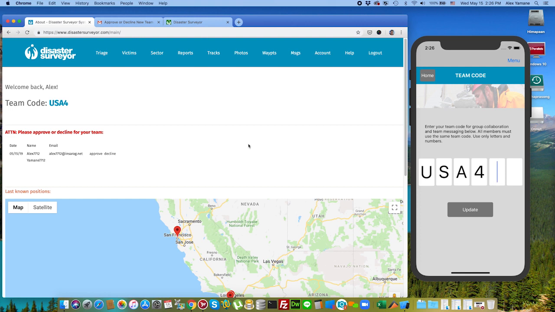That was a very quick tutorial on user management on all of our apps, on all of our websites. We hope you found this useful and intuitive. Our sites and tools are designed to be relatively simple to pick up, so that your teams can go in and do the important work of collecting information and helping those in need in time of disaster.